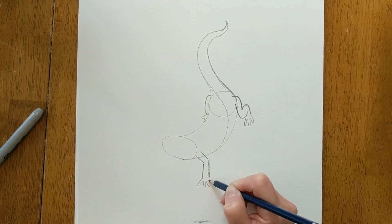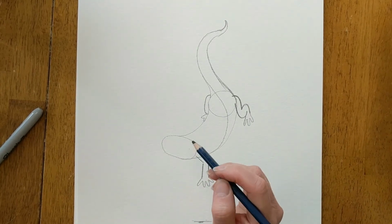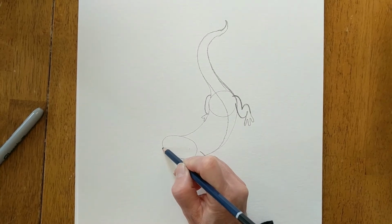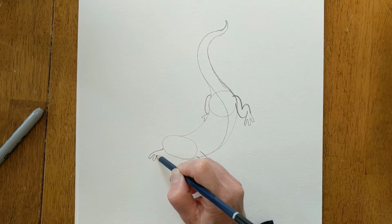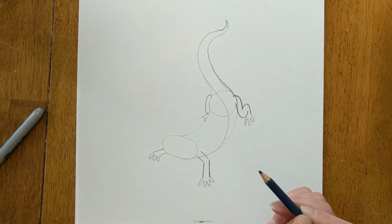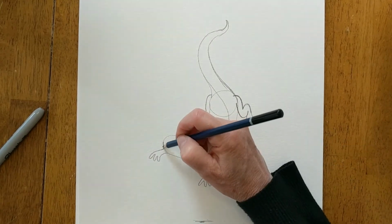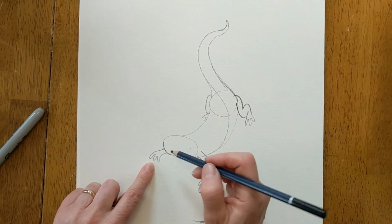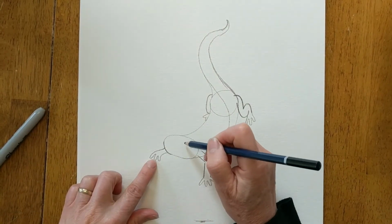Salamanders are so cute. I love to see them walking along. They just are so slow, and they remind me of little babies. Okay, and there's his other foot. His other leg is kind of behind him, so it seems strange that it's coming right out of his head, but it's because of the way that he's turned. So the rest of his leg is behind him, we just aren't seeing it.